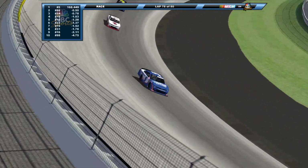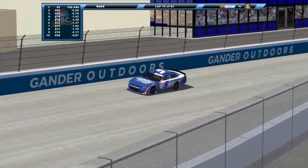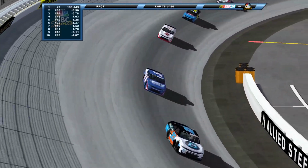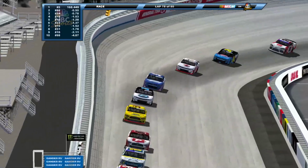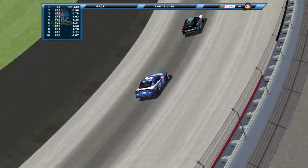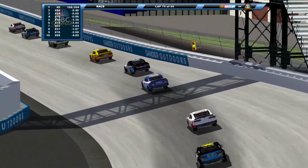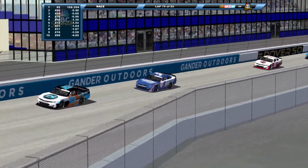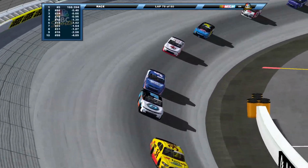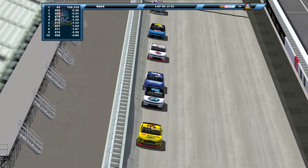Oh, and Alvin's pretty much got this in the bag now. Biggest lead we've seen this race. A Thompkins leading with 2 to go here at Dover. Down the backstretch, coming to the white flag. I guess Hunt still could mount a charge. There's 2 lap cars just ahead of Alvin. I don't think they're going to have anything to say about the end of this race, though.